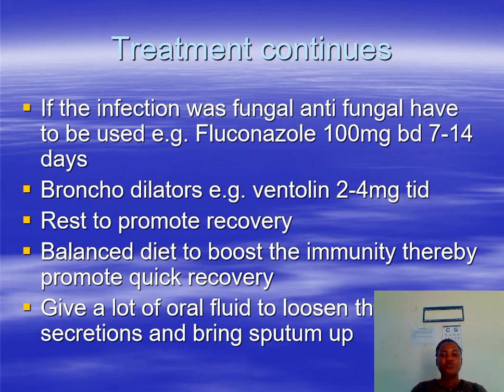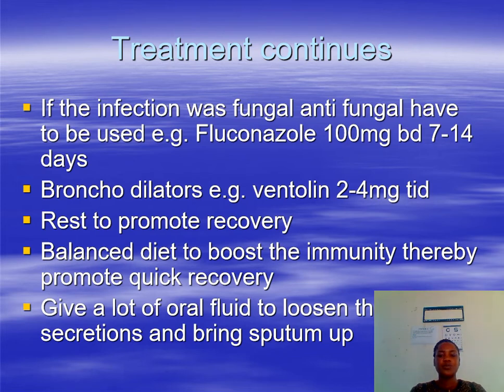Okay, so from there, you need to have aims, or rather objectives, of what you want to achieve in your management. So we are looking at the nursing care. What do you want to achieve at the end of your nursing care? Firstly, since this patient has difficulties in breathing or has dyspnea, your first aim will be to relieve dyspnea, and also you want to promote recovery. So your second aim will be to promote a quick recovery, to allay anxiety, and also to educate this patient on their condition.